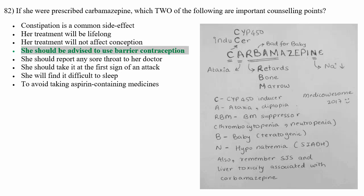Carbamazepine, yeah, this is one. As we discussed earlier, it can cause certain hematological side effects, such as leukopenia or thrombocytopenia. So if the patient starts to suffer from leukopenia, they're going to have a decreased white blood cell count. Because their immune system is therefore now compromised, this can increase the risk of infection. So if the patient starts to develop a sore throat after starting carbamazepine, this could be indicative that they are starting to suffer from leukopenia. So it's very important that they go to the doctor, let them know that this is a side effect that is starting to occur, and if it's significantly impacting them, then that's the point at which we might start considering a different kind of medication that doesn't have such an effect on the white blood cell count.